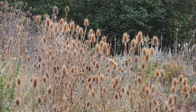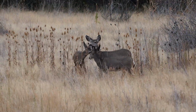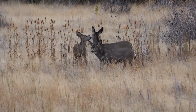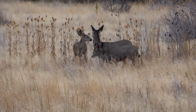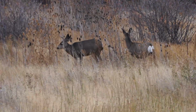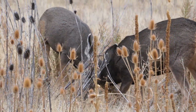On the way back down, there was a meadow where I'd seen the deer before, and as I came back, the deer were closer to the trail. I started taking videos from a distance, and then I just started walking down thinking they would go away. But they just sat there and looked at me, so I stopped at the closest point to them and continued taking video. I think I'll let you just watch what I witnessed.